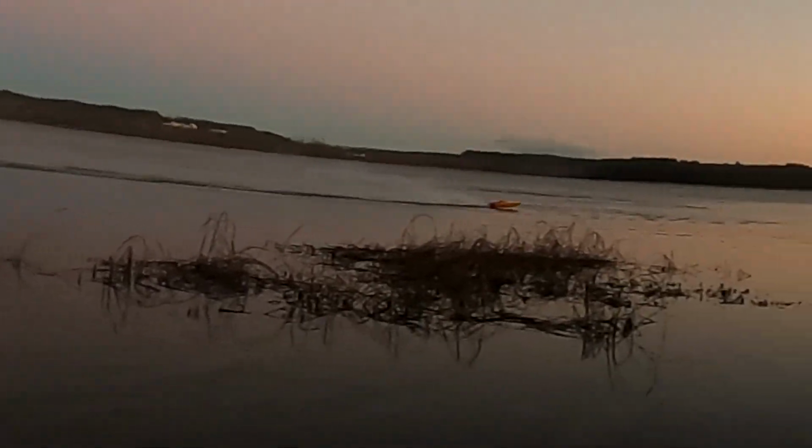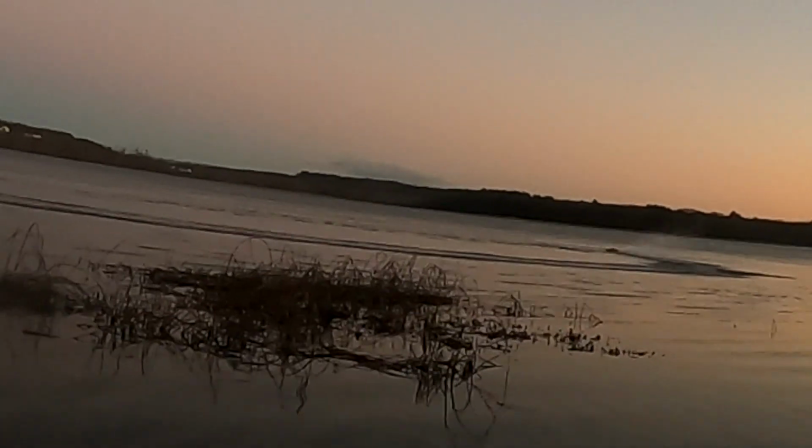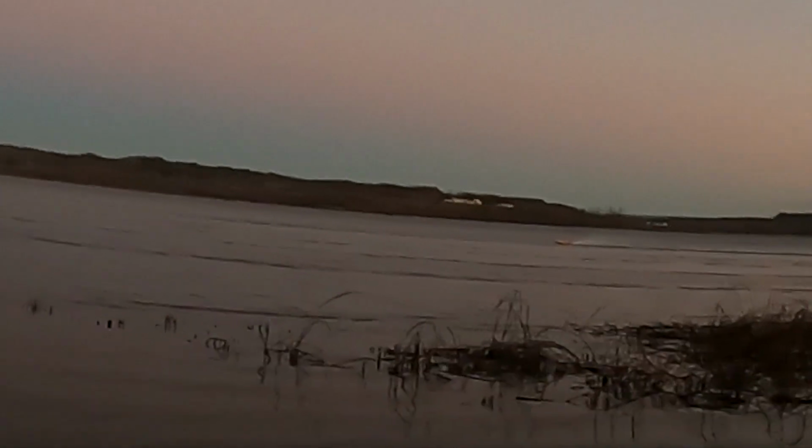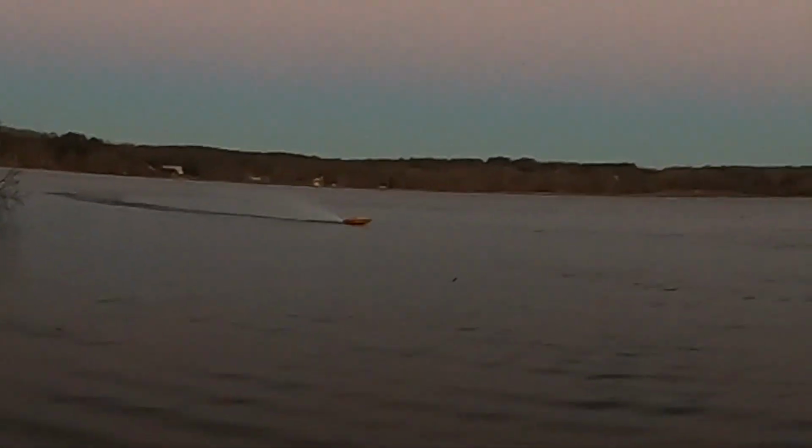What do you think? Do you think it went faster? Ooh, she's dancing. I really don't want to get it again, so I'm kind of going easy. Not gonna lie, it's 32 degrees out. This thing's gonna be a sheet of ice tomorrow. We're gonna drop down to 18 degrees Fahrenheit. Just enjoying the last bits, probably for the winter here.